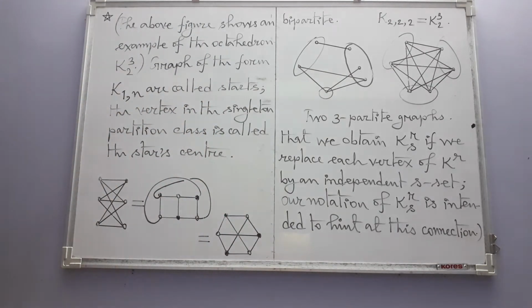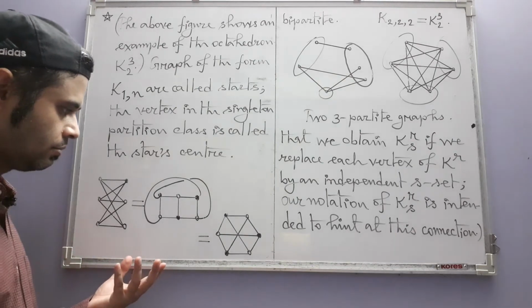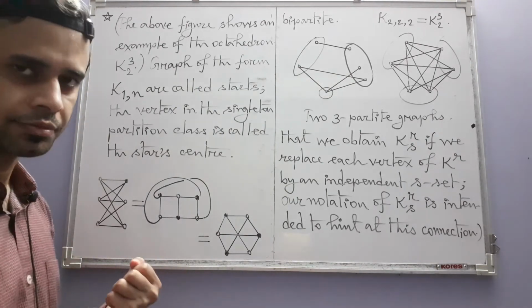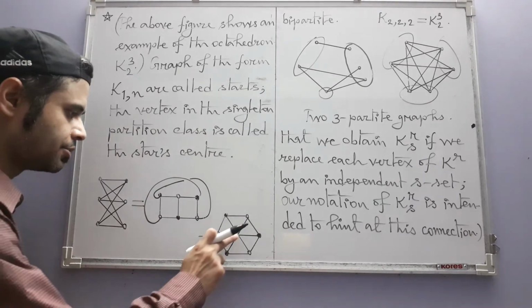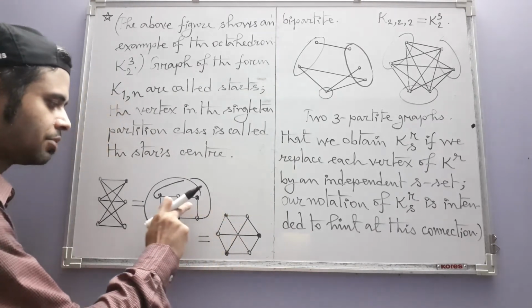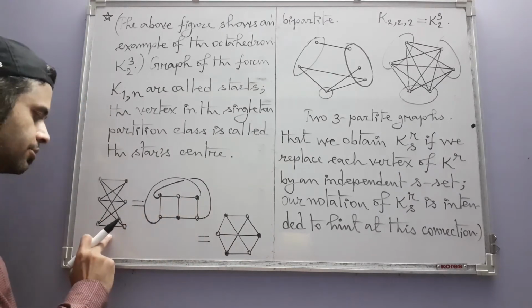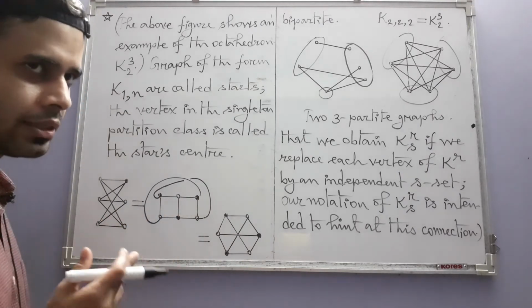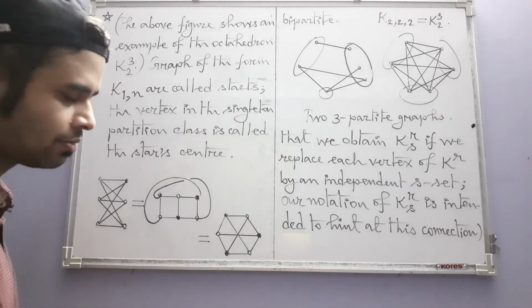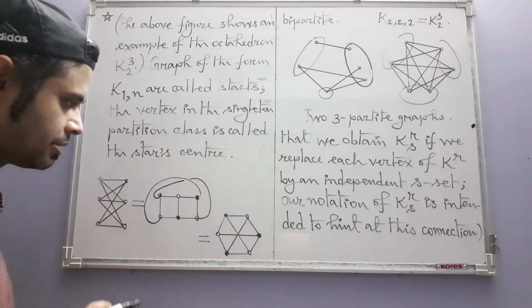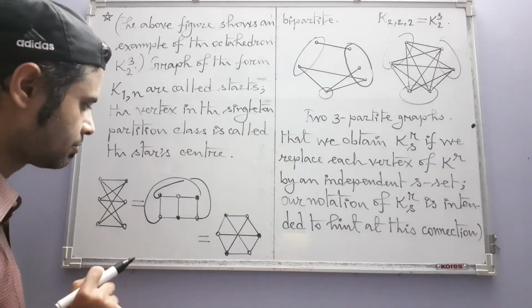It just shows that if you are given a graph, you may be given a graph which looks like this, or which looks like this, or which looks like this. They look quite different. However, we can clearly see that they are the same graph. There are three different representations of the same graph.